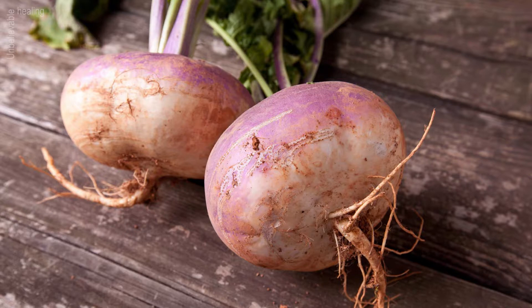With proper preparation, almost all the nutrients contained in swede are preserved and a tasty dish is obtained, which can be compared with potatoes. The advantage of swede is that it can be stored for a very long time, and it contains the largest number of trace elements of calcium.